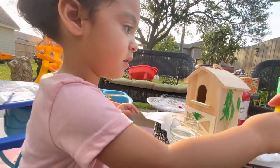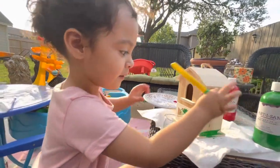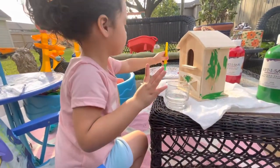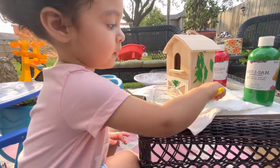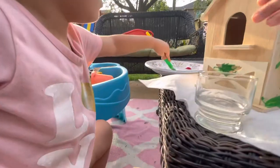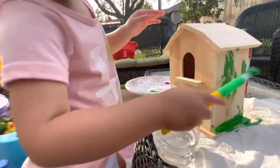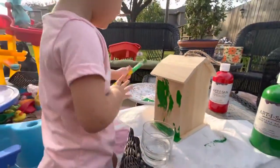Here, I can help you. Here, I can help you like this. I'm trying to make sure we can use the brush. You do the front, Sophia, first, so you don't have to worry about turning it. Do the whole front right here. Okay. You wanna stand up, you can. Do you need me to turn it around? Because you could have done the front first.